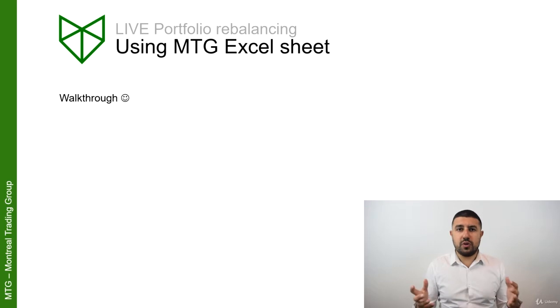So 24 hours later, I'm looking at the market and the market moved a bit. So I was happy about that because when the market moves, it creates these opportunities where some coins don't move as much as others, and we can actually go in and rebalance that portfolio. So what we're going to do now is actually go ahead, look at that portfolio, see if there's any rebalancing to do, and go ahead with the rebalancing.